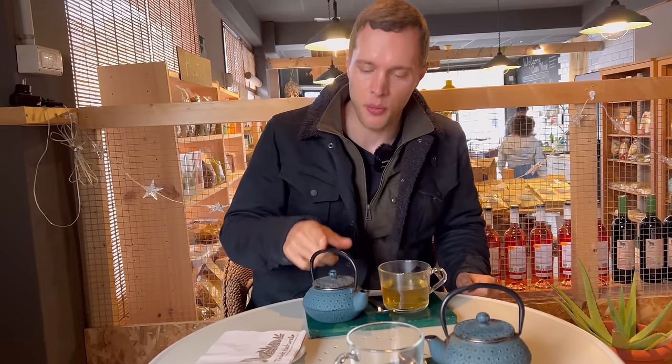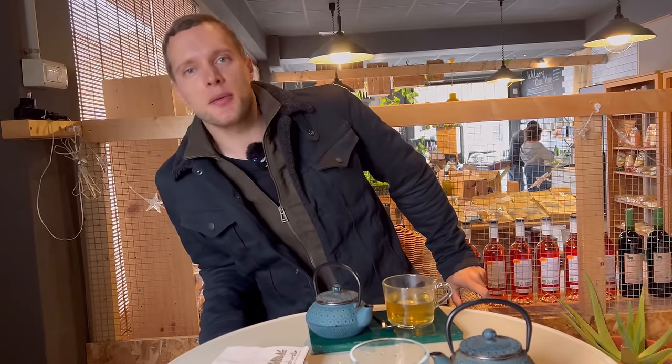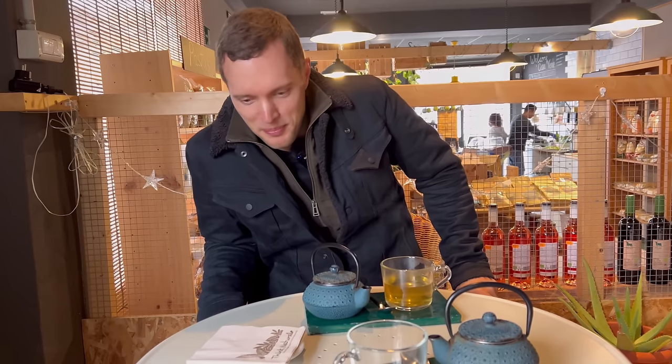You may notice I've kept my jacket on, and for once I genuinely need a warm drink because it's fairly cold here, and it's spitting with rain, and I didn't bring waterproofs. Monica, did you bring your waterproofs? No. Of course not. We are 1 hour, 20 minutes away from home. It's cold. It looks like it's about to start pouring with rain.